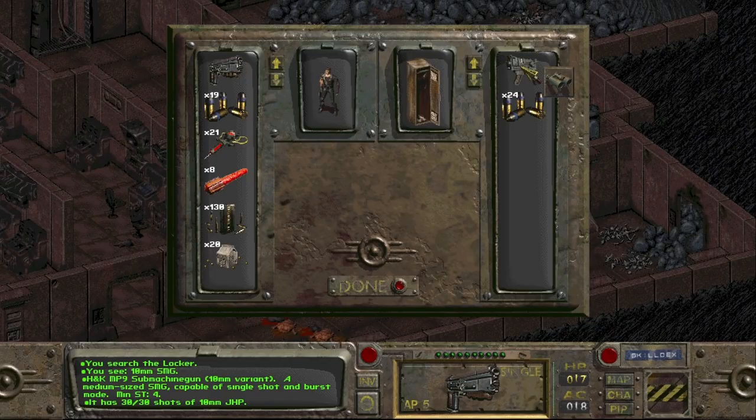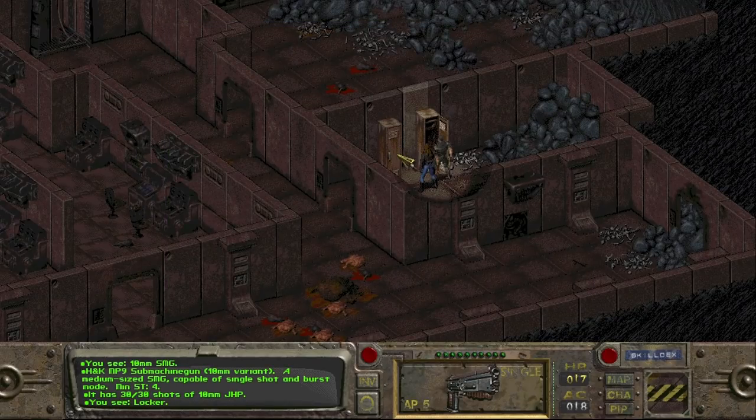Who is H&K in this world? Don't they also make tools? Am I misremembering? Isn't there an H&K Tools in New Vegas? Okay, well, let's take it. And it is stocked. It's full. Is there any reason not to equip it?